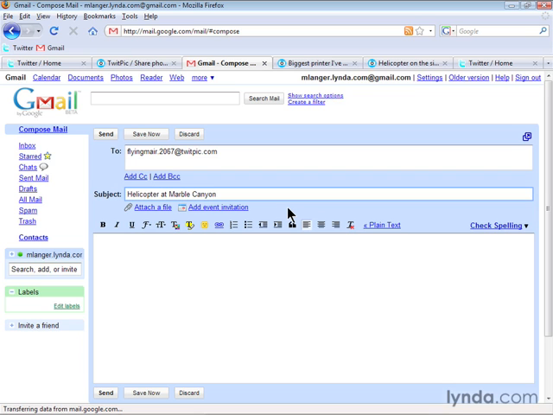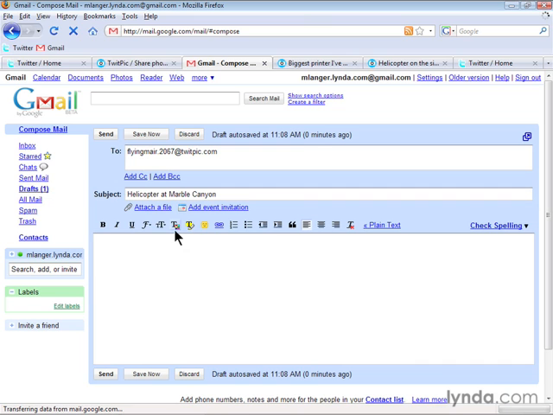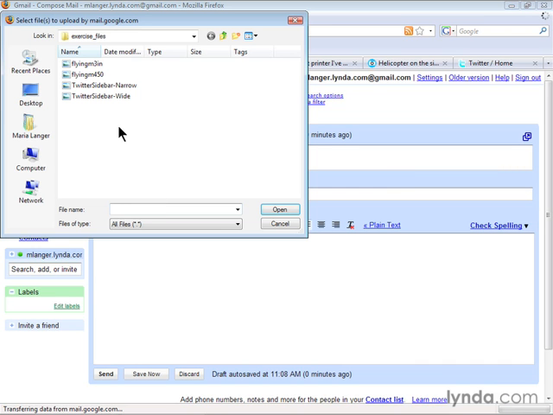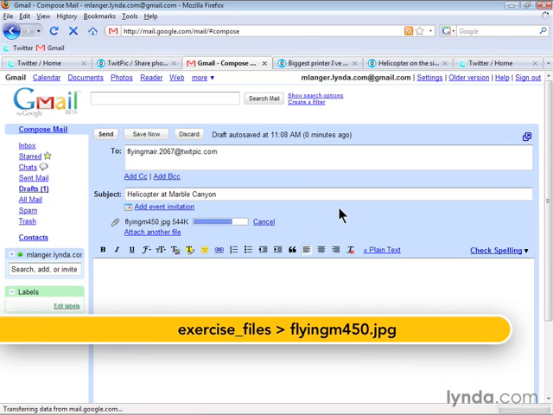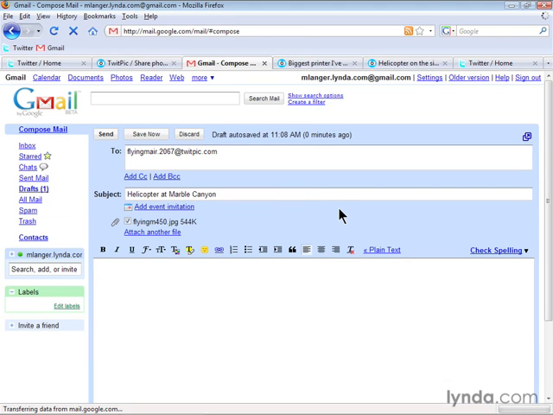We're going to use the same picture. I'm going to actually go back and delete one of these later. I don't want duplicates in my Twitter stream, but I've put a different title on it so that we can see it's going to be a different message. So you want to attach a file. I'm going to use the same picture. Click Open. It'll upload this to your mail program. In this case, it's Gmail, and then I can see that it's been attached.